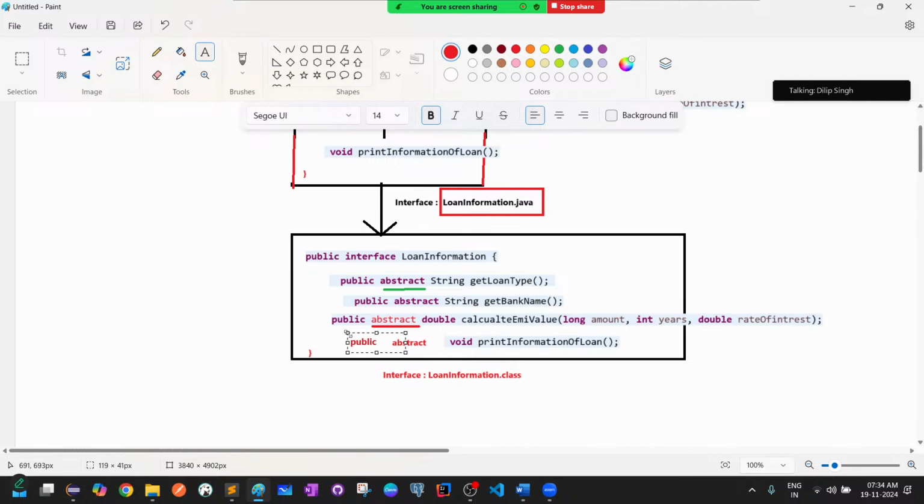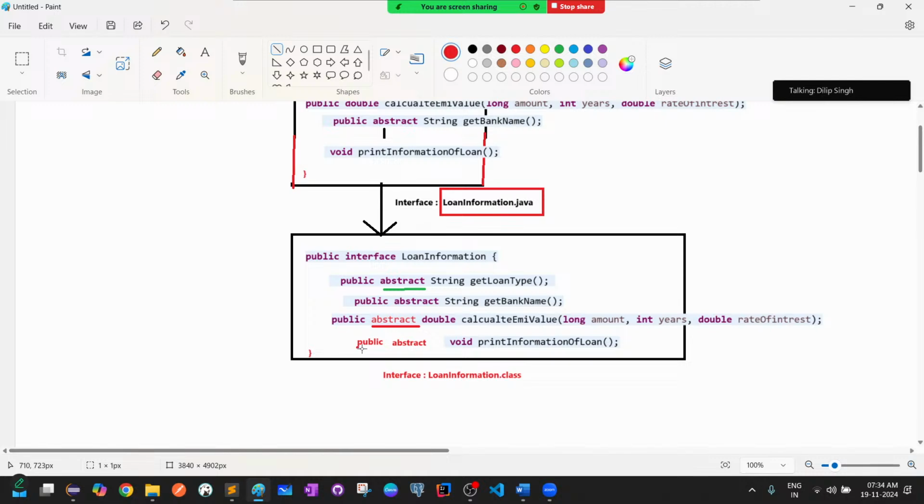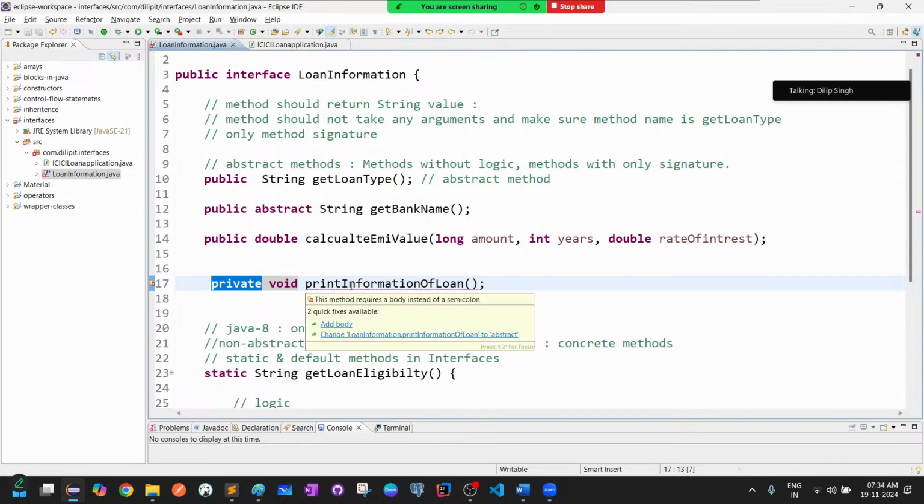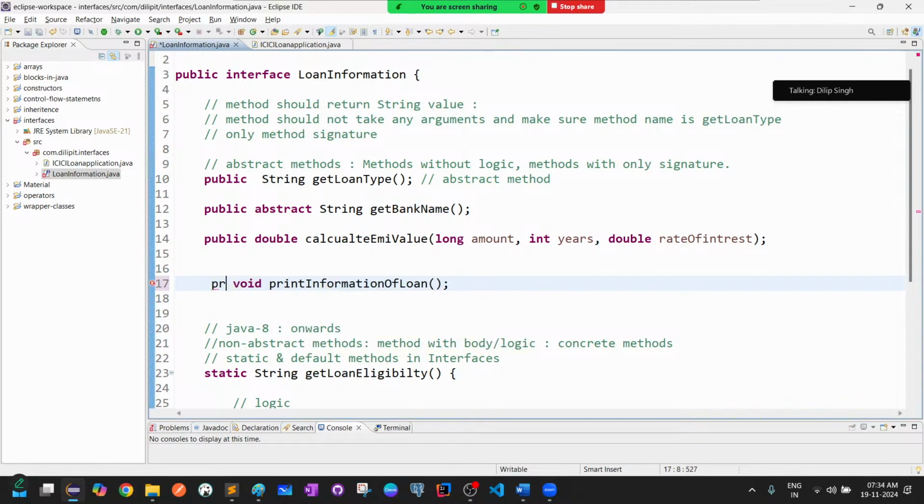Now you can ask one question. Okay, if you have not given it, it takes public into consideration. If I provide public explicitly, Java also considers public, like this. Here I gave public, so it is taken as public. Now, at the interface level, apart from public, can I give private or not? See here what it is saying. Private is a keyword we will see later. Now, if you give any other modifier, private or protected, understand the error.